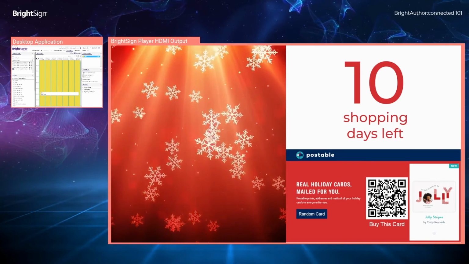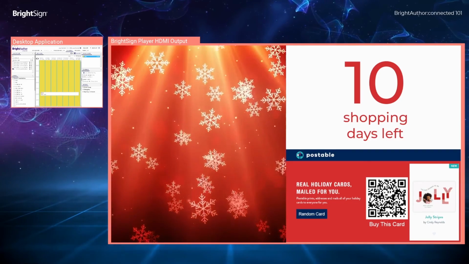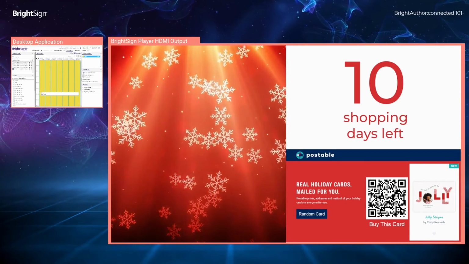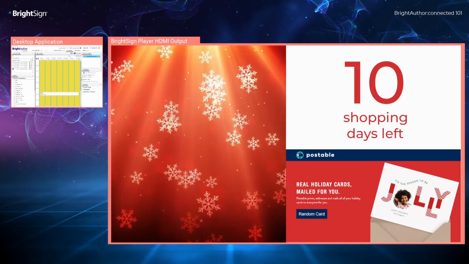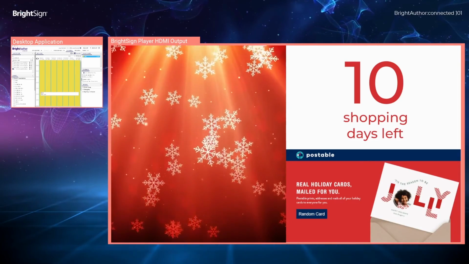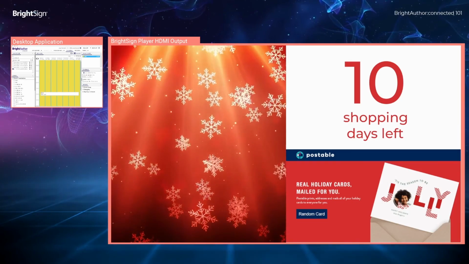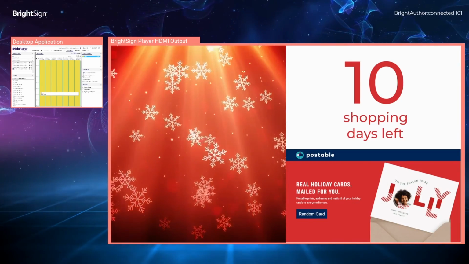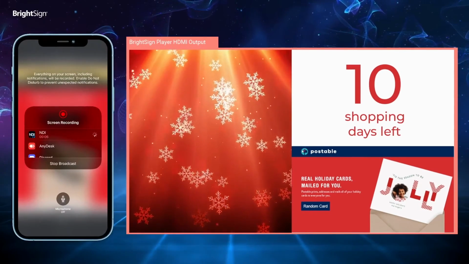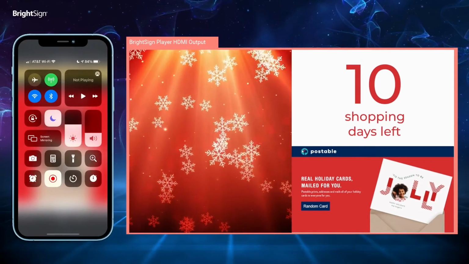And you got this off of their website, I assume? I did. So this company is called Postable. Again, no affiliation. I don't really know who they are. This just happens to be something that I thought was interesting to demonstrate. So if you check this out, right? So here's what this actually looks like, right?